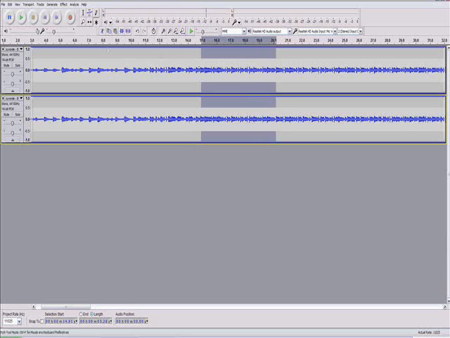Alright, I don't know if you noticed it, but it looked like the N-bomb was somewhere between 17 and 18. So now that we're zoomed in nice and tight, I'm going to bring my selection down with this little finger pointer to encompass just that second. And that's going to be a lot more than we need. I think we're going to narrow it down a bit more too, but let's see what this sounds like.